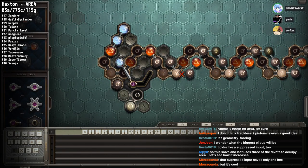Suppressed input saves only one hex. Yeah, but when you get to the lower parts, one hex is a lot. Yeah, and it gives you more room for moving stuff around.